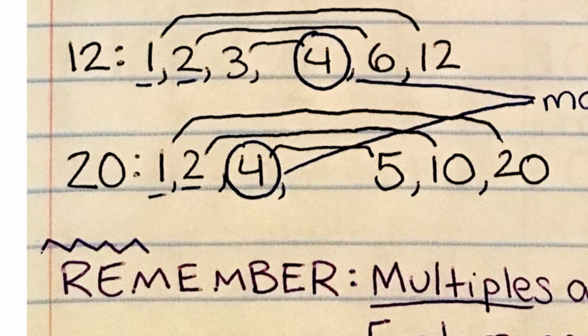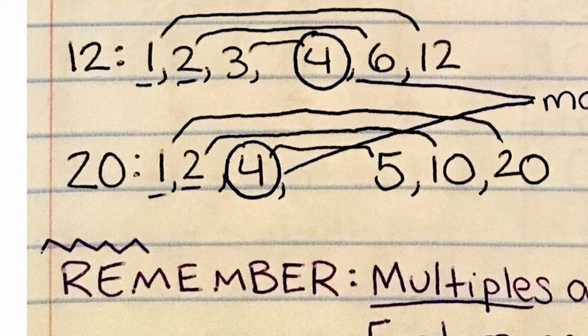We start with 12. The first factor of any number is always 1, and I think it is best to list the factors in terms of pairs. So you start with 1 and you say, well, what times 1 gives me 12, and that is 12. So 1 and 12 go together. And then after 1 comes a 2. 2 times what equals 12, and its partner is 6, because 2 times 6 equals 12.